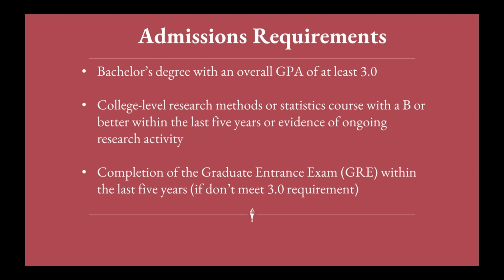And then for those of you who are interested, and we hope you will consider applying for our program, you need to have a bachelor's degree or be finishing it up by the end of August in order to start our program. You need to finish up by like August the 17th to start our program the following week. An undergraduate GPA of at least 3.0 is what we seek. It is very helpful and required to have some type of college level research methods course or a statistics course with a B or better within the last 5 years.